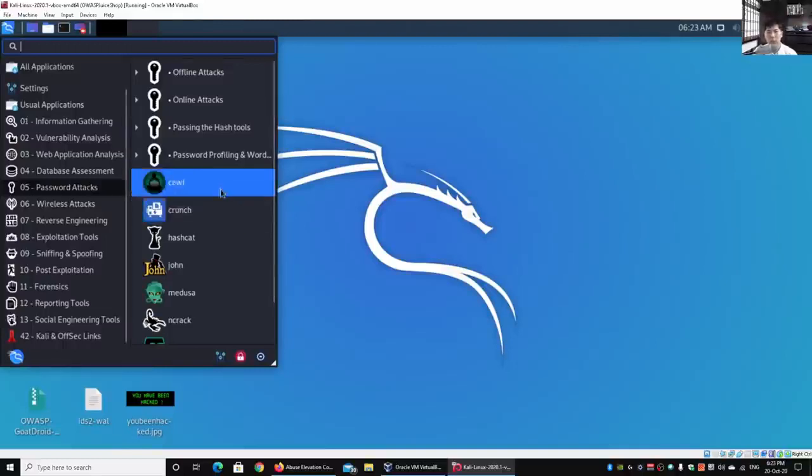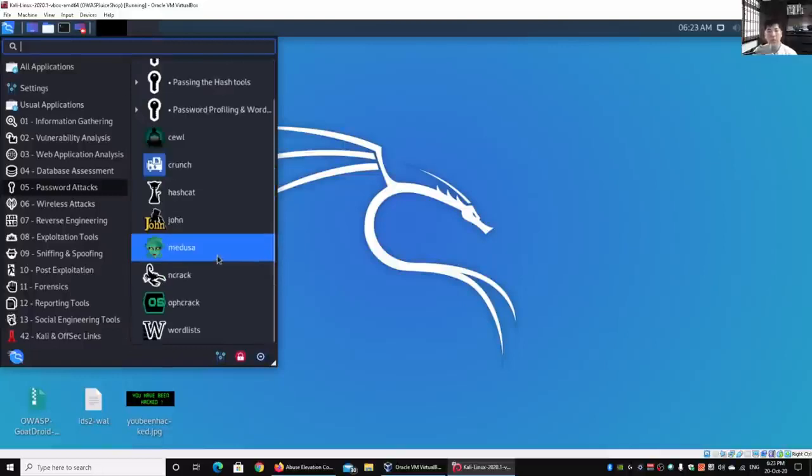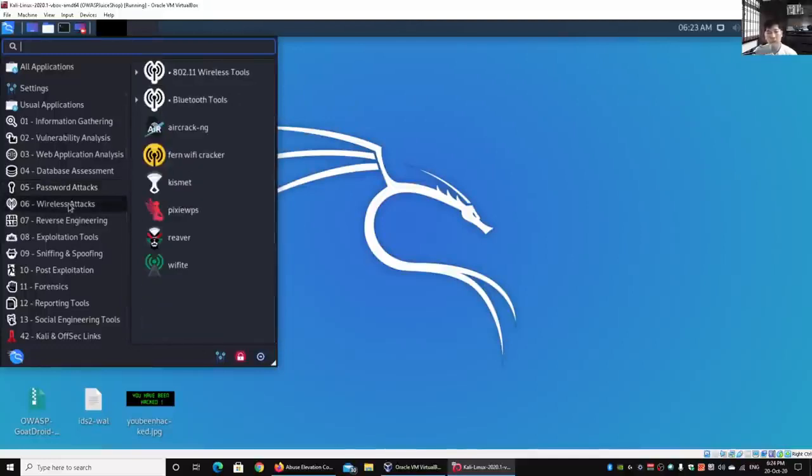And we can also look at some of the usage of the software that's been created, like John, Medusa, WordList, that we also have used very frequently together with other platforms. Wireless attacks, so you can get yourself a couple of wireless adapters and put them into promiscuous mode and start sniffing for data in the network and looking at how data are being transacted in the vicinity, in the area. So that's part of wireless attacks.